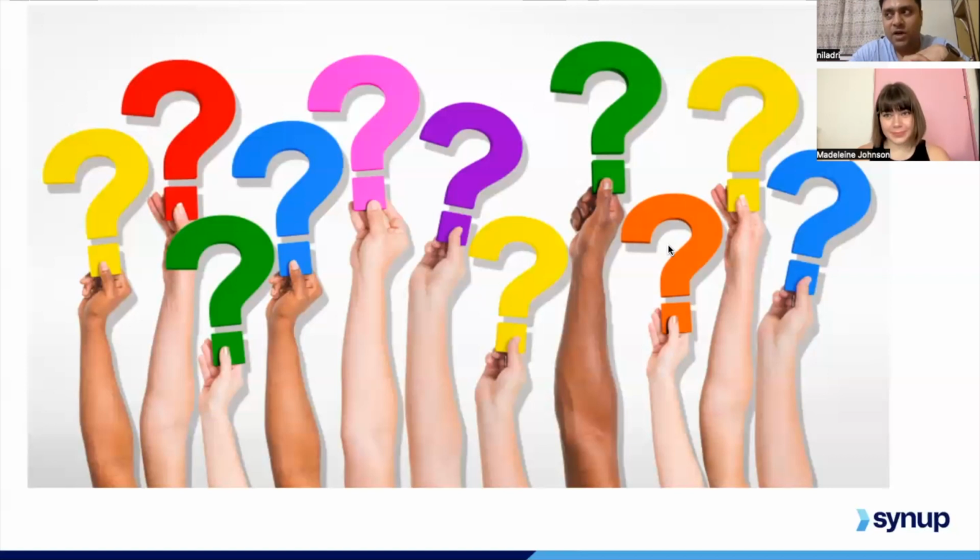What I would recommend is just go and search for the keywords that you are trying to rank for on Google. Look at the first five to 10 results. See the type of content they have. Then you can mimic the type of content they have. Maybe use their headings, subheadings, etc., and create a content brief for your writer.